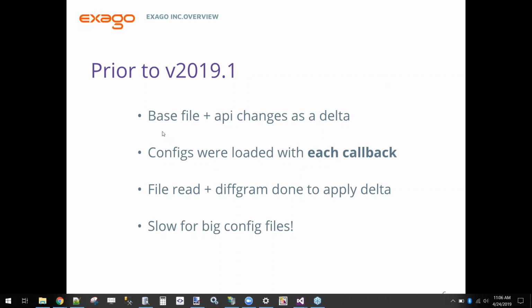A great question came up: what config file is considered large? So we saw end user setups for some clients who have config files that are hundreds of megabytes. Depending on your server, it's a very dynamic question, so that's a little hard to put a number to. But if you have performance issues and you have more than 50 or 100 data objects with column metadata, it very well might be that you could see some improvement from using this feature. So that would be something I would consider large.